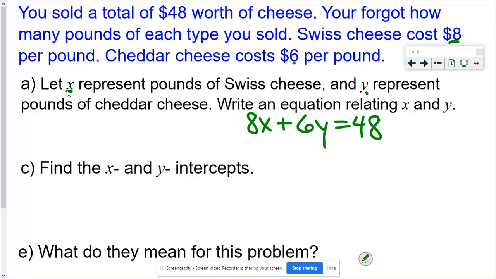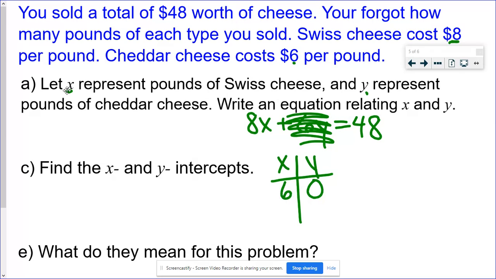Really, this is saying if I sold only Swiss cheese, how many pounds did I sell? If I sold only cheddar cheese, how many pounds would I sell? Realistically, if that happened, even if you weren't a very good cheese salesperson, you should know how many pounds you sold. But if you sold some combination, that would be on that line if we graphed it. So to find the x and the y intercepts, again, this is saying I sold 0 pounds of cheddar cheese. I want to know how many pounds of Swiss cheese I sold. So if I would ignore this part, I'm going to have to rewrite this time. If I just had 8 times something gives me 48, well, that'd be 6 pounds of Swiss cheese would give you that total that you had for $48.